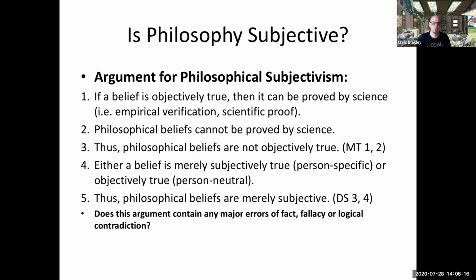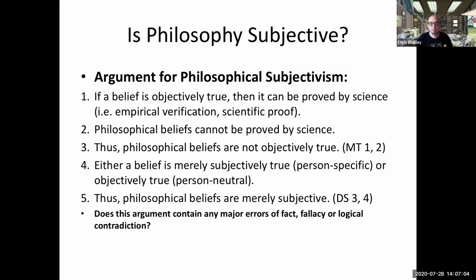So here's how this argument goes, and notice that this is a complex argument made up of a combination of two basic argument forms that we've already learned. Here's the argument. If a belief is objectively true, then it can be proved by science, empirical verification, scientific proof, observation of the world outside my own head. So again, if the statement "there is a purple trash can in the room" is true, then that statement has to correspond to some state of affairs. You have to trust me on this. There's no purple trash can in this room or in Rick's garage here. There is, however, some time travel stuff up on the shelf over there.